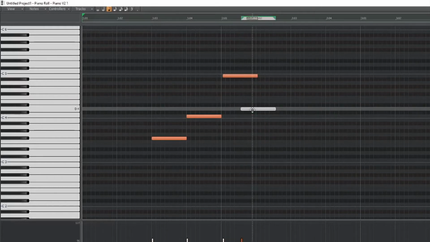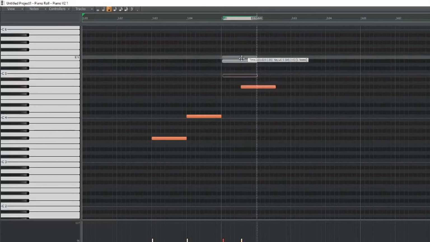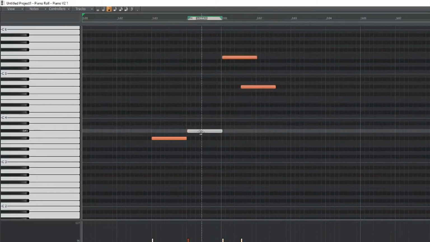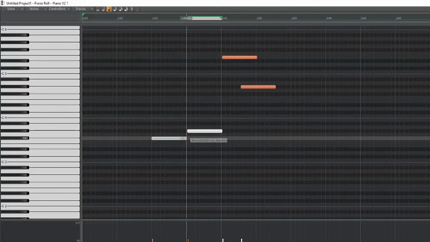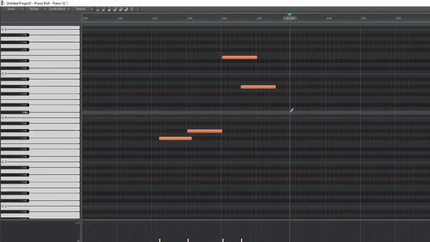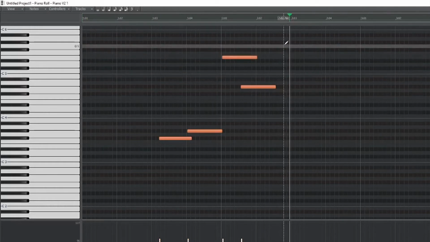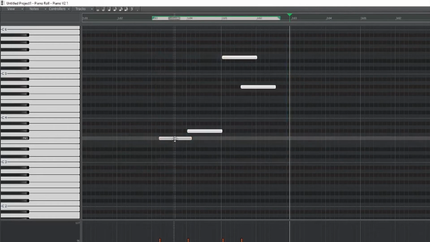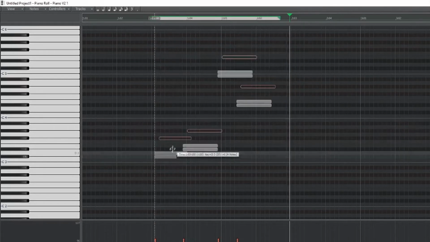After you place the note, you can change the pitch by selecting the note and moving it up or down, as well as extend or shrink the note's length by selecting the edge of the note and moving the mouse left or right. The length will increase or decrease in either direction depending on which end of the note you select. You can also change the length and placement of multiple notes at the same time by selecting the ones you want to modify, like so.